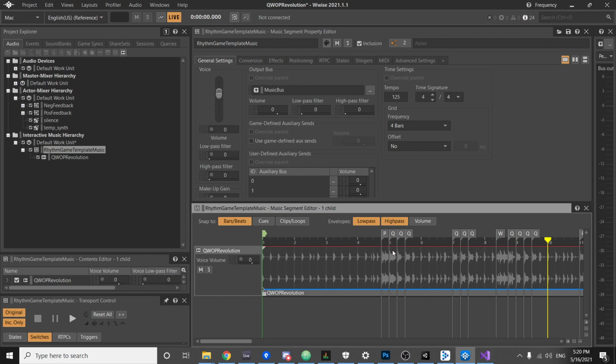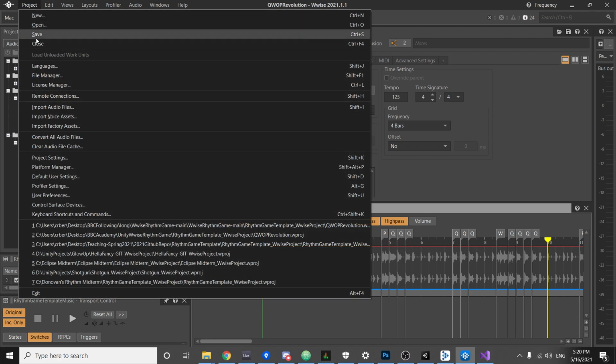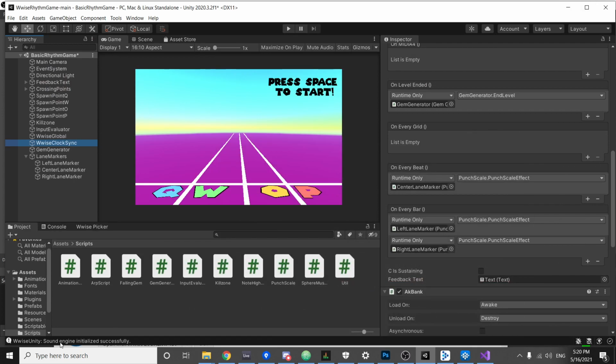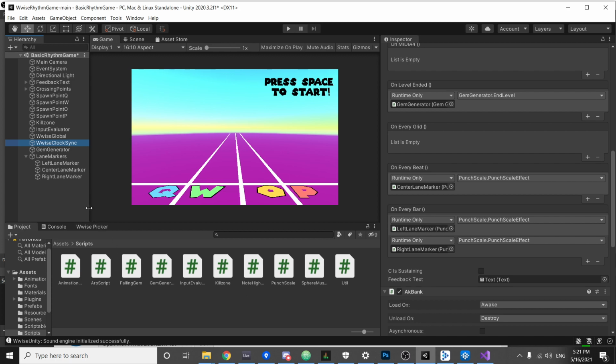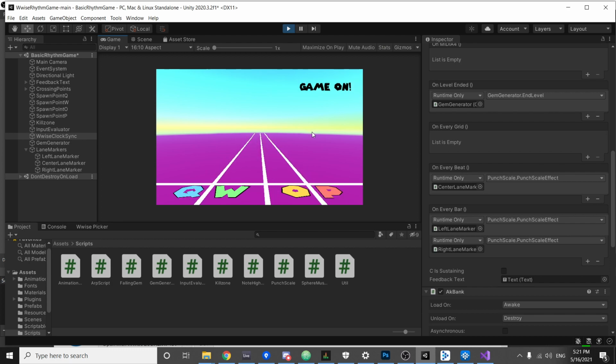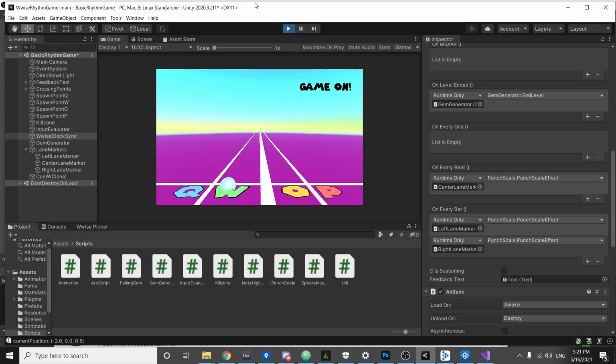So I'm going to try to Control S or go to Project and save. Let's see if my changes show up in the Unity editor. Sometimes you need to build the sound banks, but like I said, Unity and Wwise try to be friends. They like to hang out with each other, and a lot of times you'll see changes appear in Unity just by saving. A lot of times, but not always. They're not always the best of friends. Nope, they didn't show up.